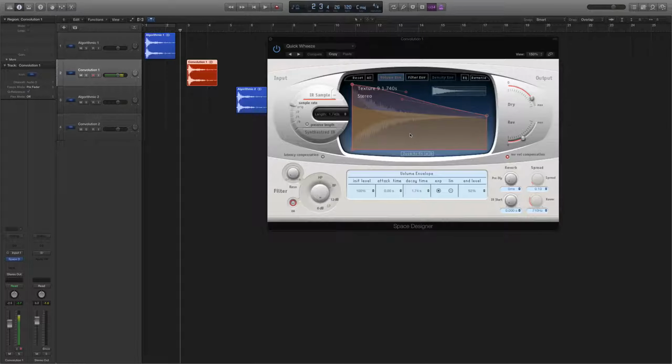This is very popular, it's extremely common, a lot of people use it for everything from sound design to music. It's a really cool technique. But for sound design purposes, we actually don't need to put in the sound of a space at all. We can put in any sound file whatsoever for our original sound to be reverberated with. So to show you a cool example, I have this weird buzzy thing in here. It's called Quick Wheeze, it's a default.